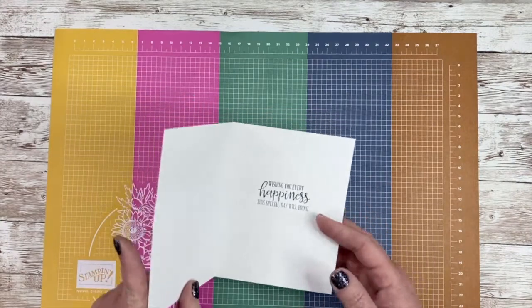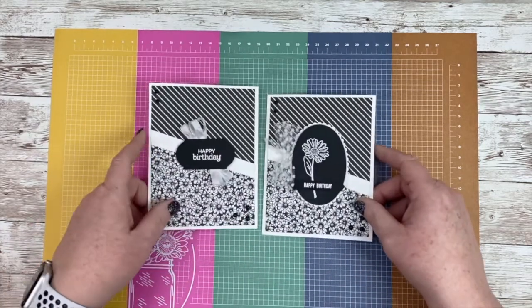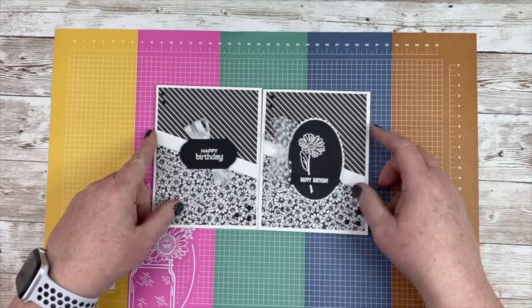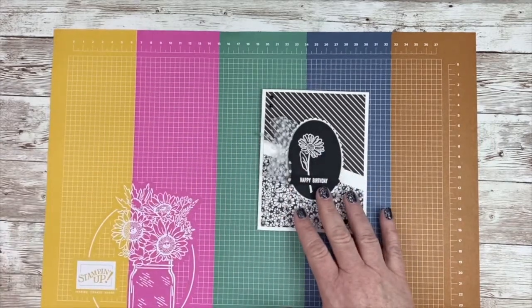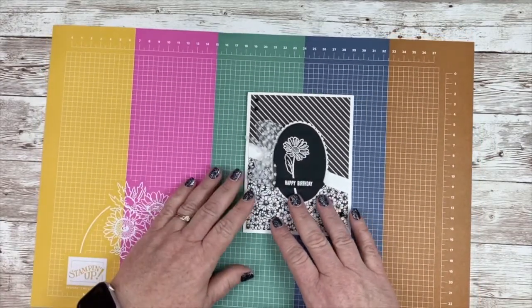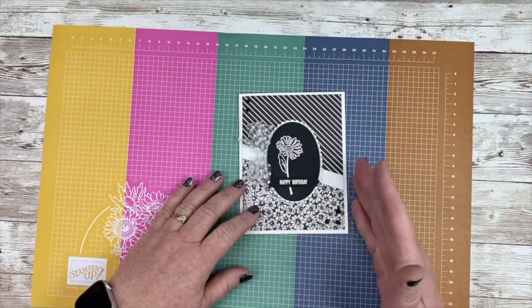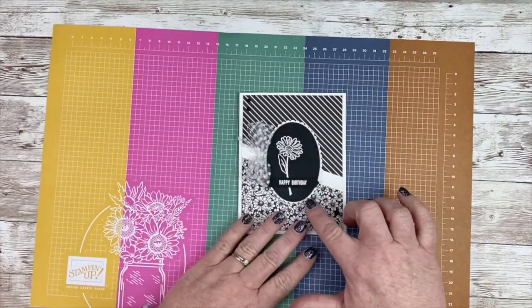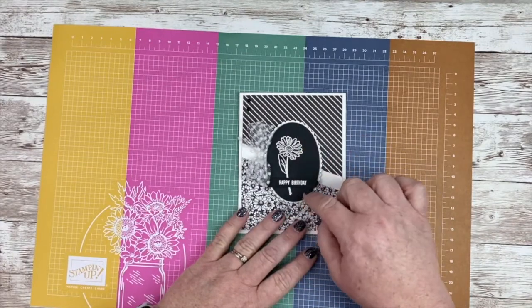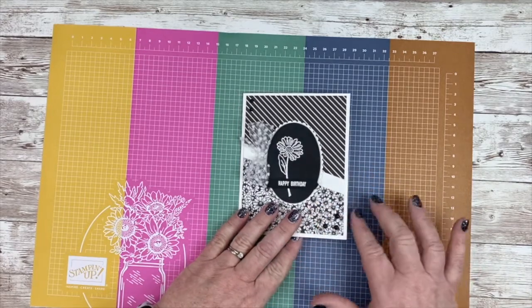And just did a simple greening on the inside. Now this is that same card. Actually, let's put them together for a second. I just cut them a little bit different, the angle a little bit different, but this one I stepped up just a little bit more. Of course, this polka dot tulle ribbon in the Whisper White really poofs up, and so it looks bigger, it's nice. And then I added more of a focal image here on my card, and I just added an extra little layer of a greeting.